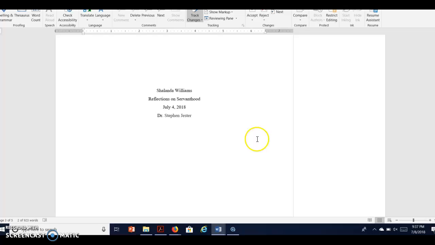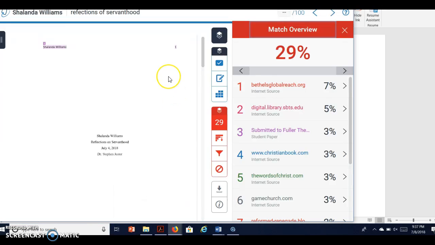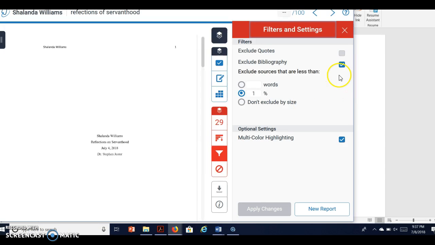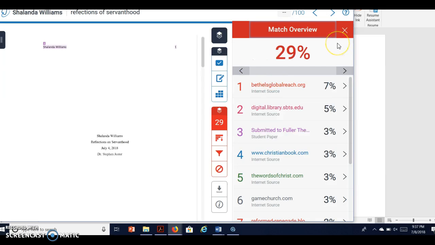Now, I've said all that. Now we're at one of the major issues that we have going on here. When I go in to turn it in to just check your document very quickly, I get a warning that pops up on my screen right about here that says there's too many quotations. So there's a similarity score, which needs to be 20% or less. There's also a quotation score that you don't see. So when I get that warning about too many quotes, I select that filter, I deselect this, I apply those changes, and then it takes me back to this. It tells me the exact percentage of your document that is in quoted material. So 29% of what you've written comes from other sources. So it's not original to you.